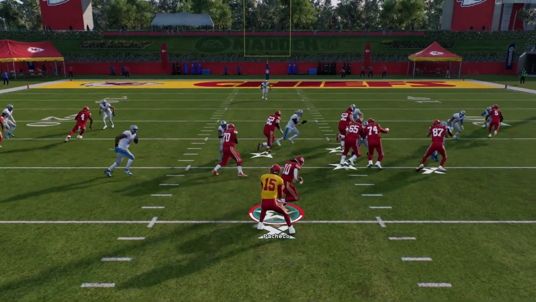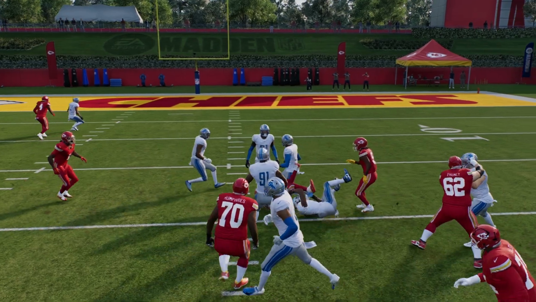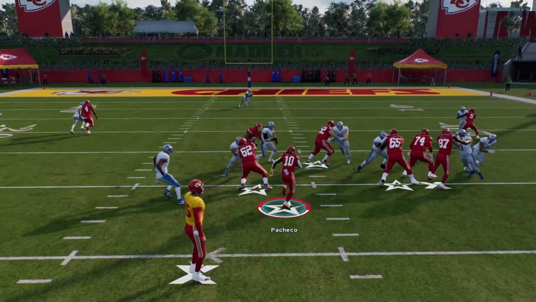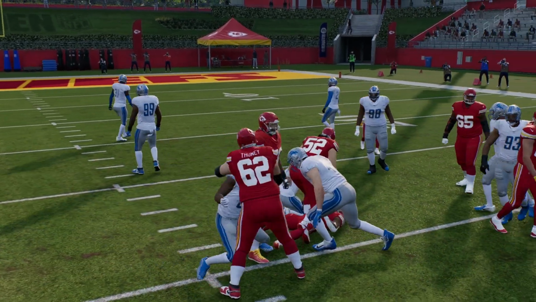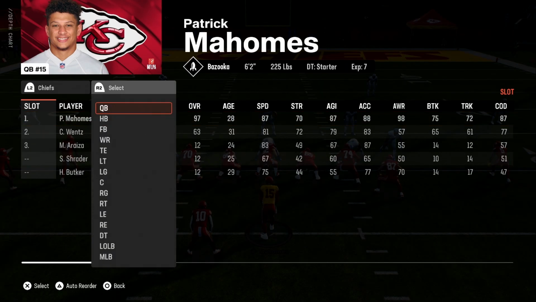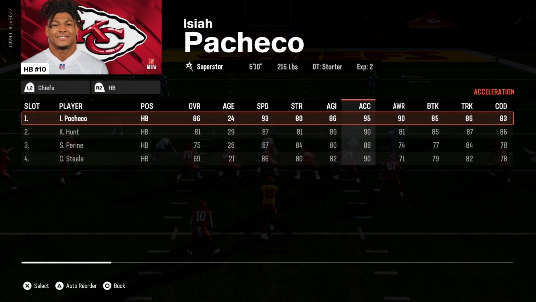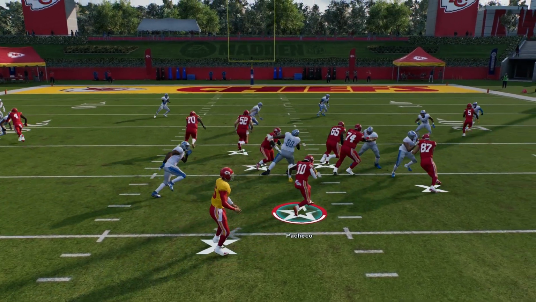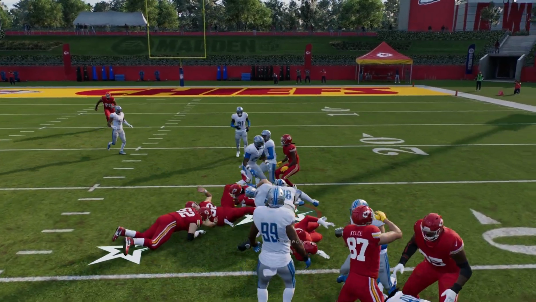So check this out. See how he steps back and hands it off directly to the chest? Now these give the running back full speed to run. So this is where the direction of the running back changes. Now you don't have to hold turbo because he's already coming out full speed. Certain running backs got certain takeoff levels. The reason why I say that, and I'm going to get into a little bit more of a deep dive into this when you run the outside zones, is that when you go down to your running back here, his acceleration is his agility. His acceleration off the go is 95. So when you run this shotgun play, you don't have to hold turbo. He's already going full speed.